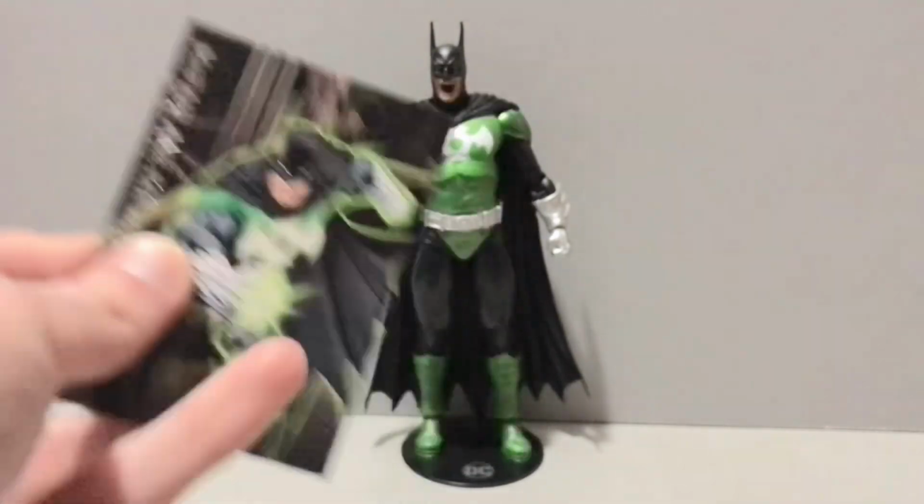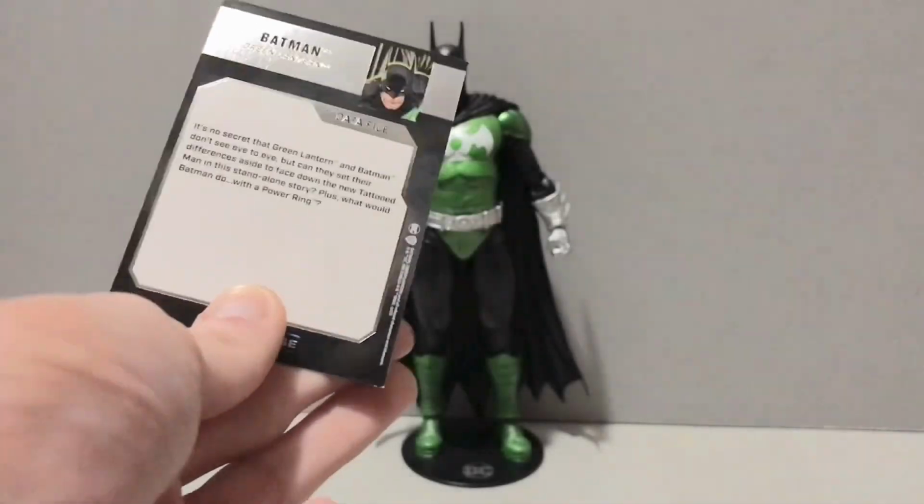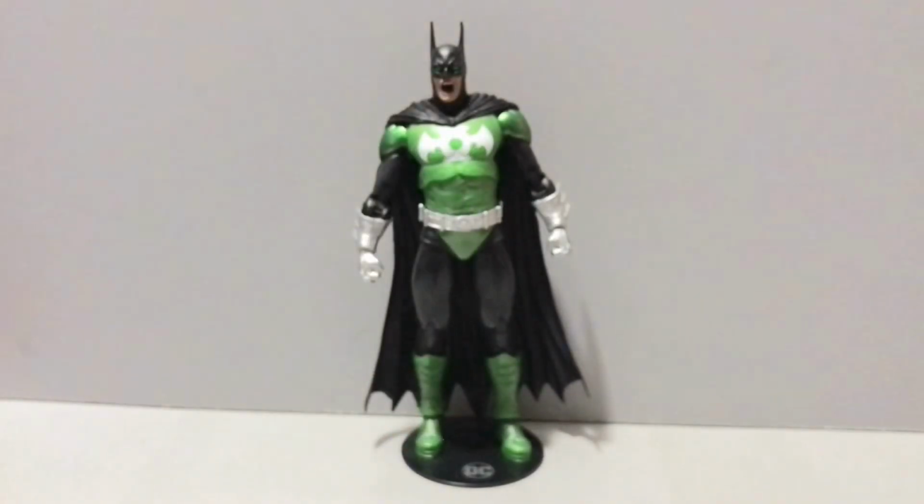But there's the front. There's the back. I'm actually going to pull out my reader for this one, because the bio is not just a generic Batman bio, so bear with me while I sync this up.